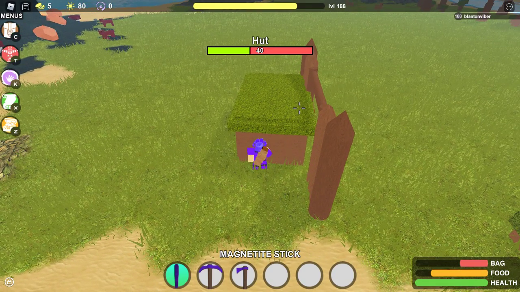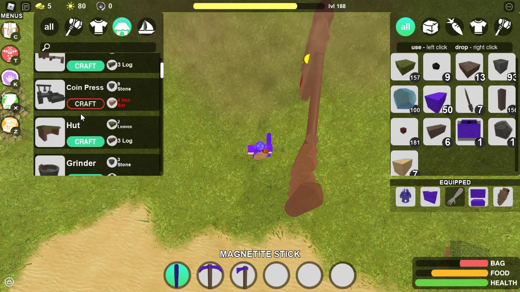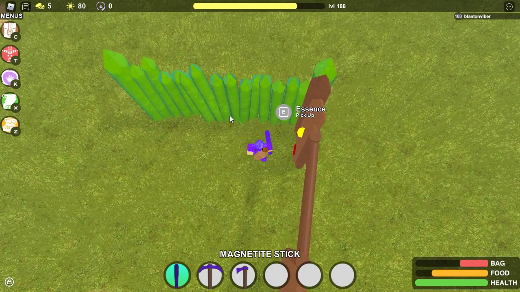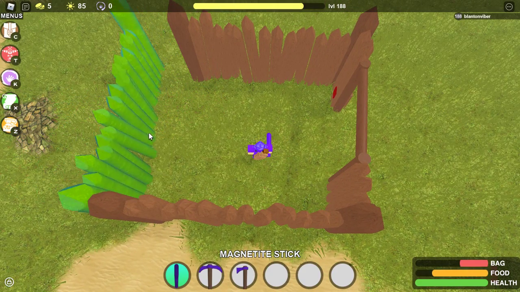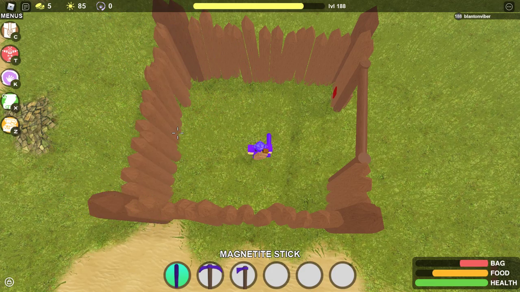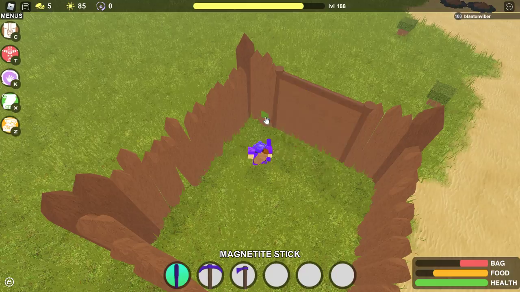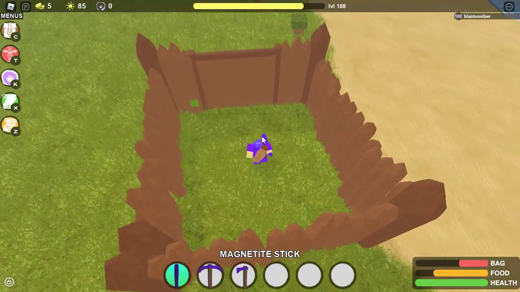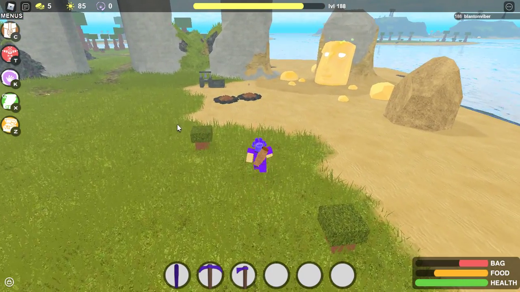I'm gonna just destroy this hut. And I'll just make like a whatever hut. Oh, there's another piece of essence in the wall. Okay, so now that you have this box and whatever, you can open a chest and it won't go flying. This is basically what you want to do. It just got a lot of stuff in it, stone and leaves and whatever. But yeah, that's the most efficient way to get levels so far in this game.